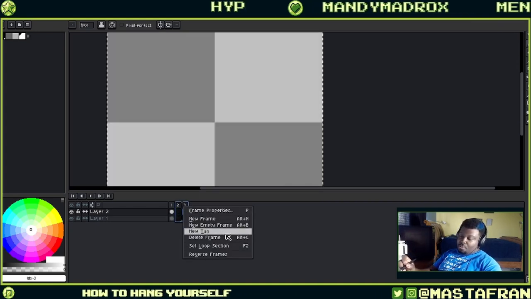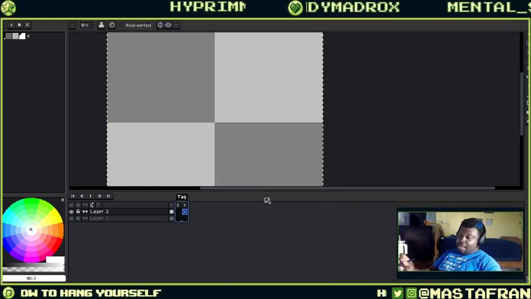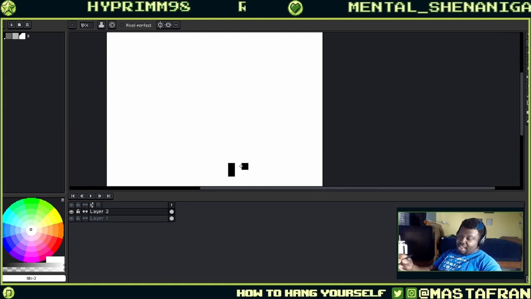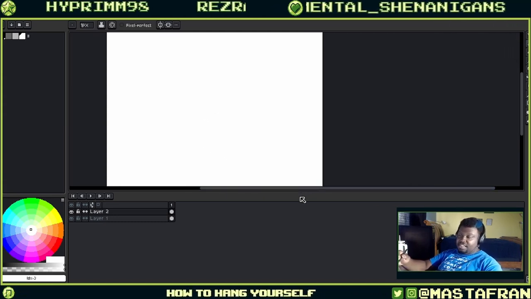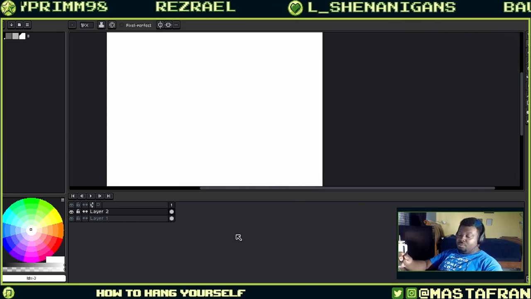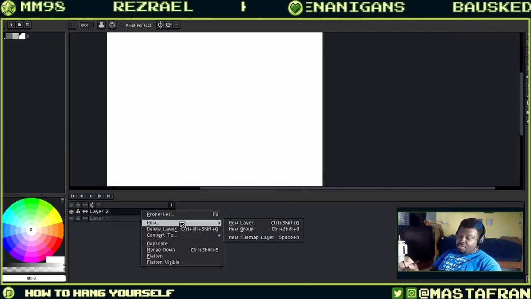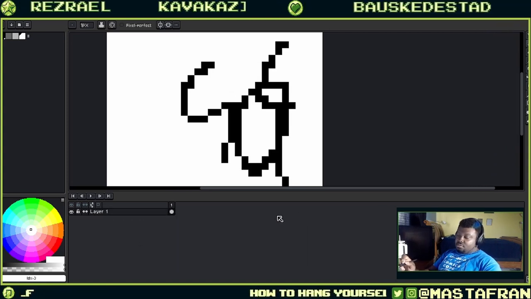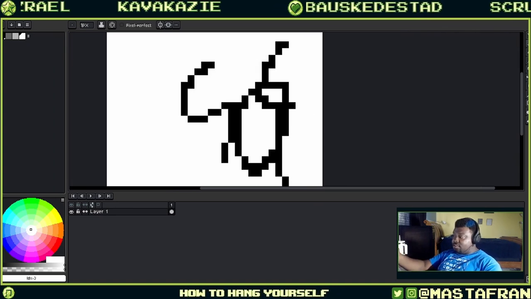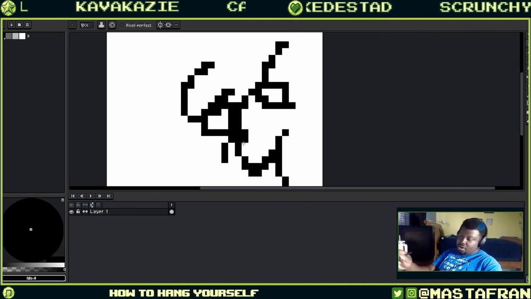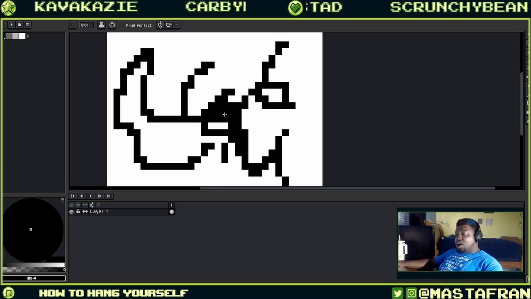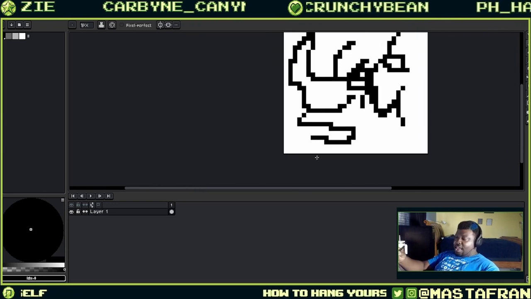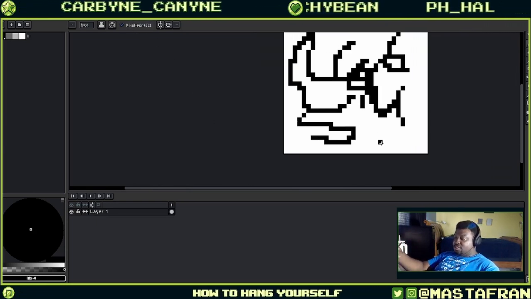Plus, there's a whole bunch that I either forgot to bind or it's not working with that. But yes, most pixel artists will start with a pencil tool. The pencil tool is nice and straightforward, you're drawing pixel by pixel. And you can set it up to be pixel perfect.